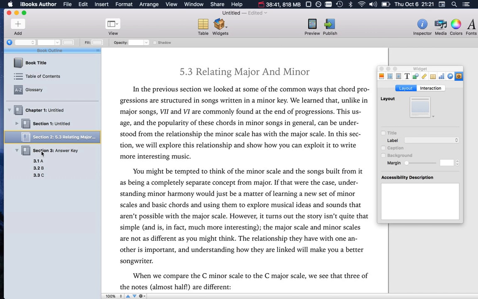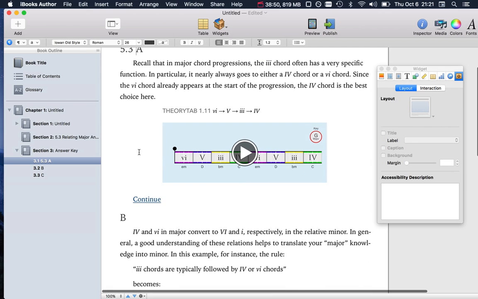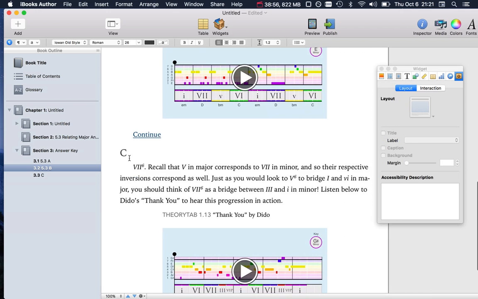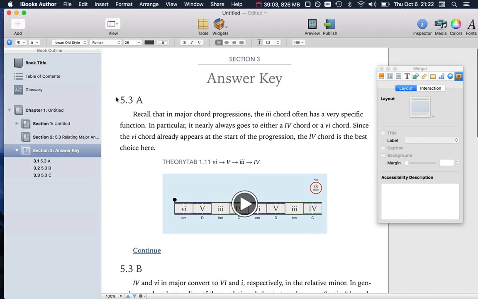So this section that has the answer key, we should number something like 5.3a, 5.3b, 5.3c, because there may be other answers in here from different sections. Say there was section 5.2 and it had answers that needed to show up in here. We'll need to be aware of that.